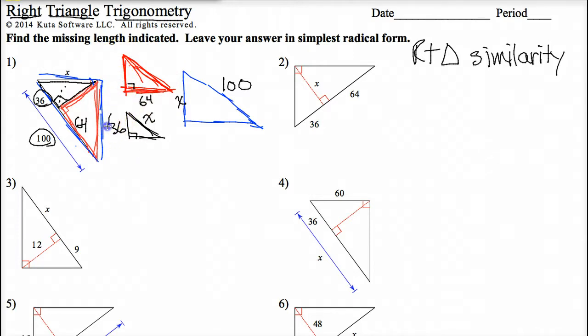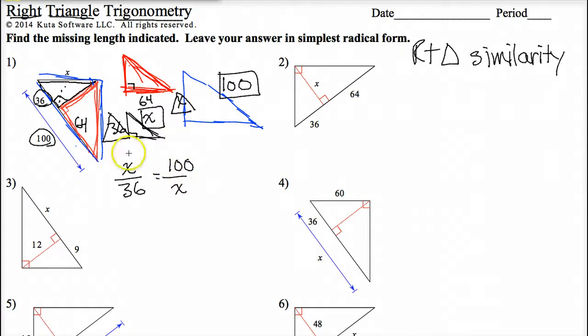But that's okay because now I have enough information where pieces are corresponding. I got these two corresponding and these two corresponding. So using the two triangles, that would be x over 36. Then using the two boxes, I could say 100 over x, set them equal and solve. So let's say I solve that and multiply across each way. You'd have x squared equals 3600. No big deal there. Pretty cool stuff. Then you just square root it.